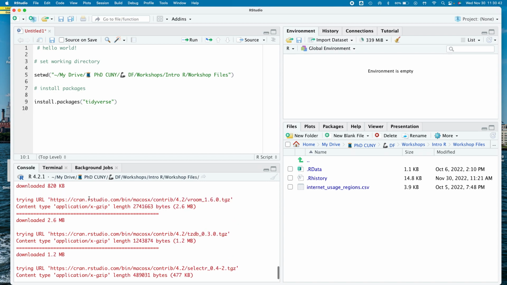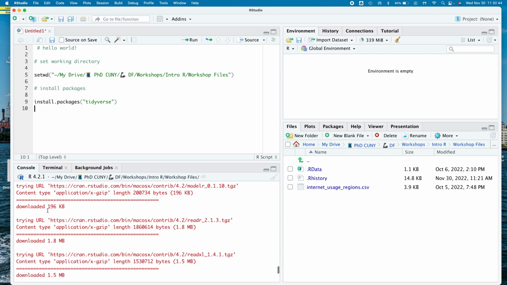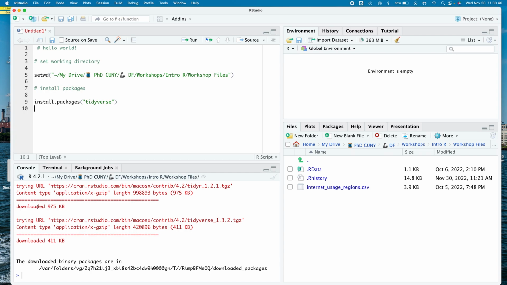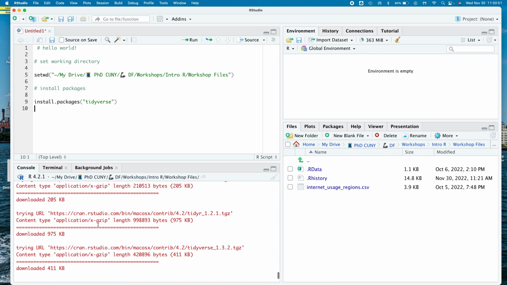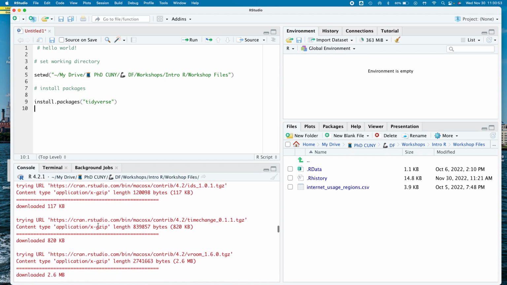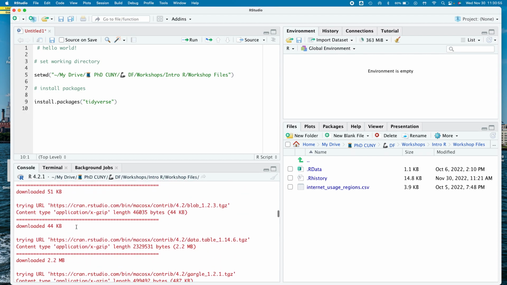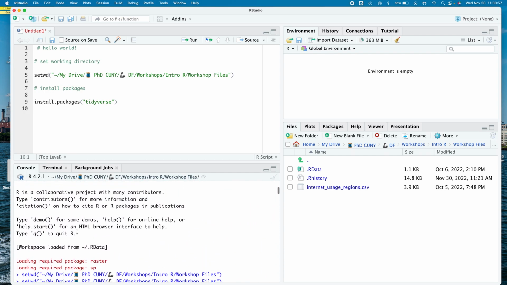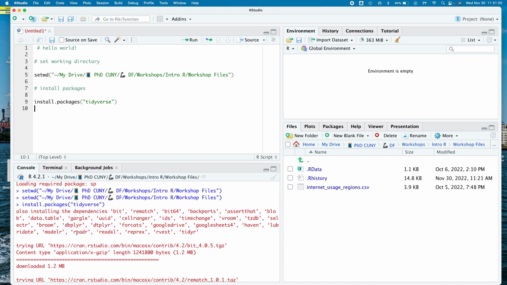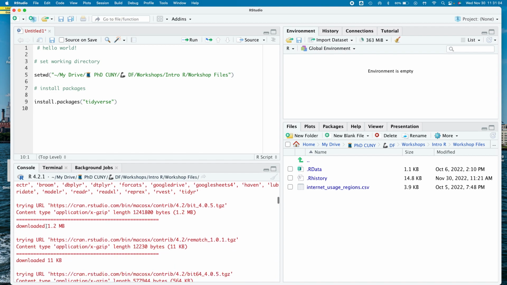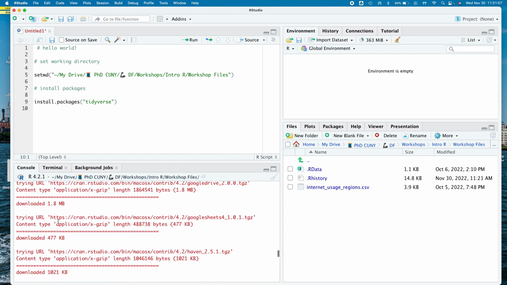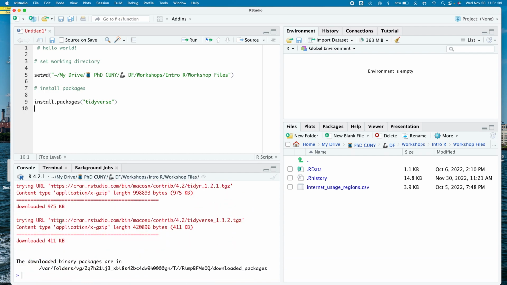And we can see in the console, it's downloading from an online repository, rstudio.com, all of the necessary content for this package. It's quite a lot. The console, as you can see, is a useful record of all of the underlying processes that R is undertaking in order to get to where it needs to go, or where you've told it to go. So here you've got everything that it's downloaded. And luckily, thankfully, we have a final message here that says the downloaded binary packages are in, and it gives you the directory here.